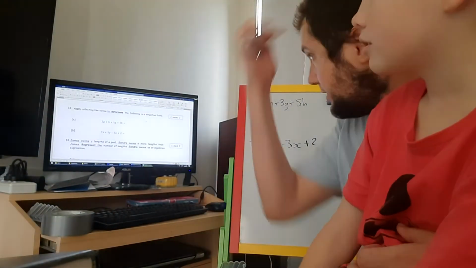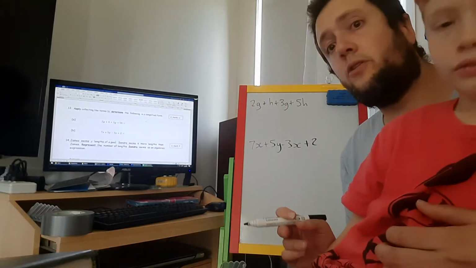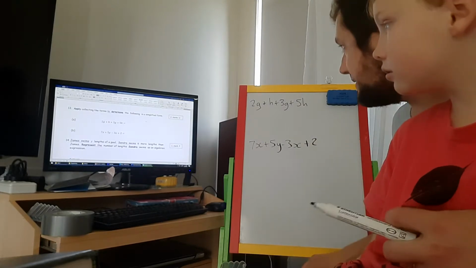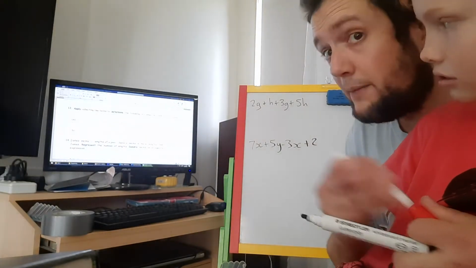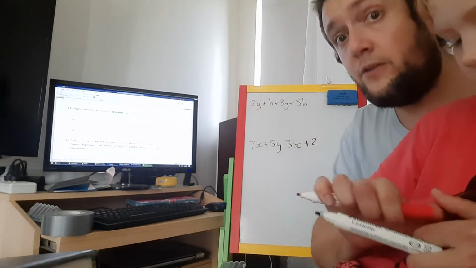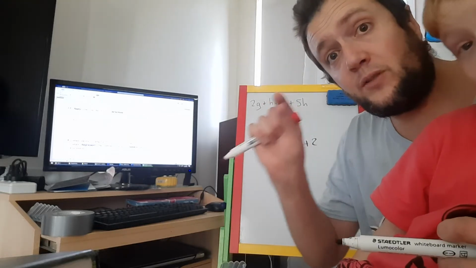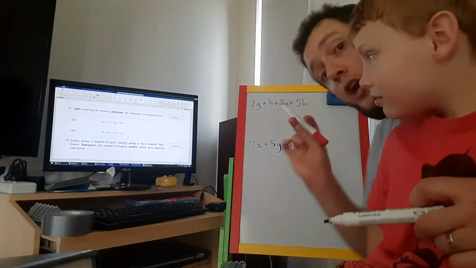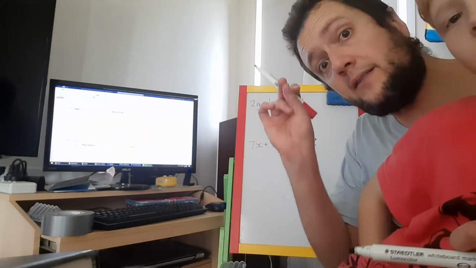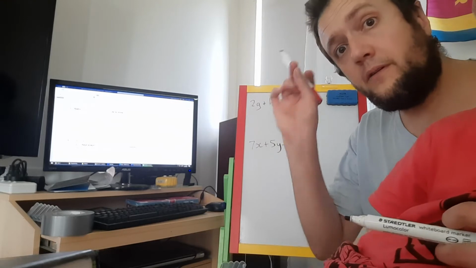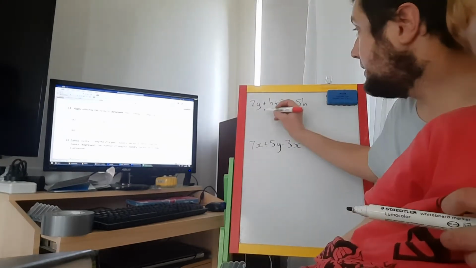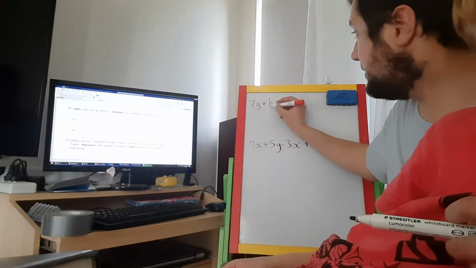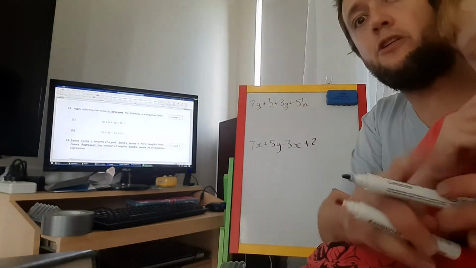All right, question 13 relies on you having good understanding of like terms. Like terms have exactly the same letters and powers of those letters, right? You can only add or subtract terms. These things are all terms. You can only add or subtract them if they have exactly the same variables on them, right? So these two here have G in them. That means you can combine them. These two here have H. That means you can combine them.